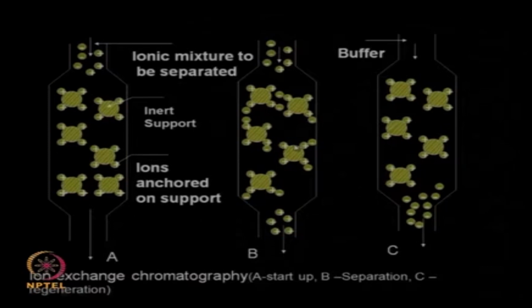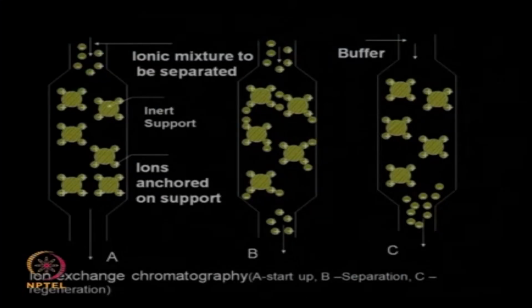Suppose you have both cations and anions anchored to the support, then we can remove the entire salt from a mixture. For example, I am using salt for salting out of protein. Such a solution will have protein and salts, and ion exchange chromatography containing both cations and anions could be one way of removing the salts first, and then you can go into purifying the protein of interest. So ion exchange chromatography is based on the concept of separation of ions. Either ions of interest could be concentrated, or ions not of interest could be captured. So both can be adopted.